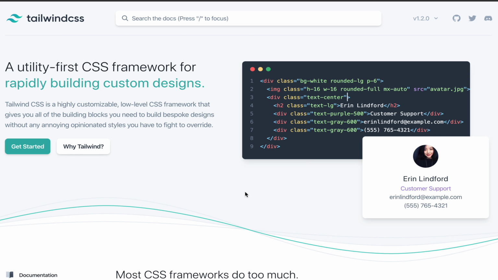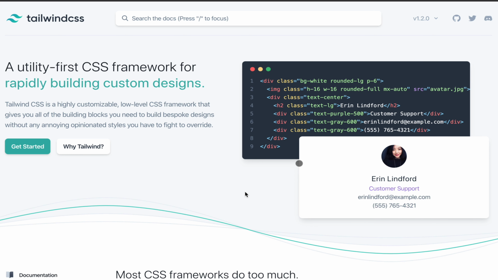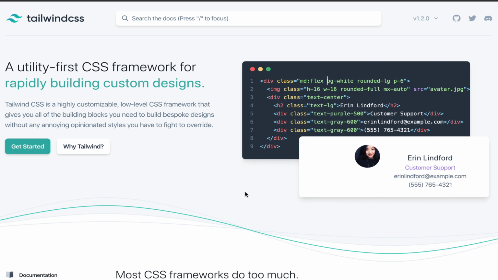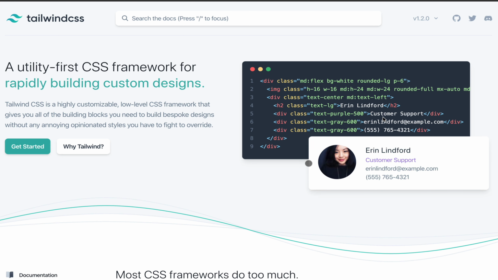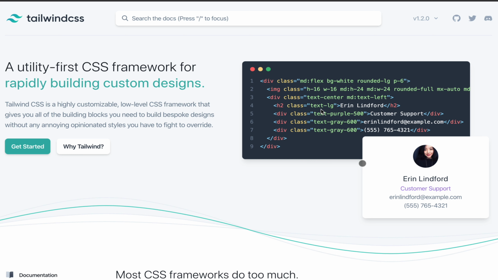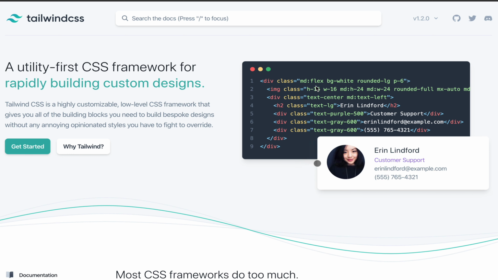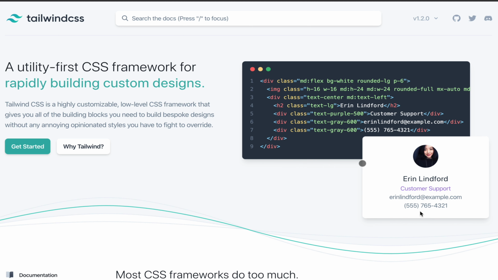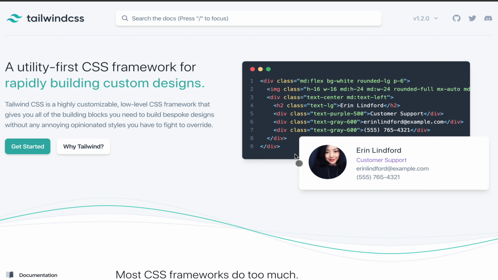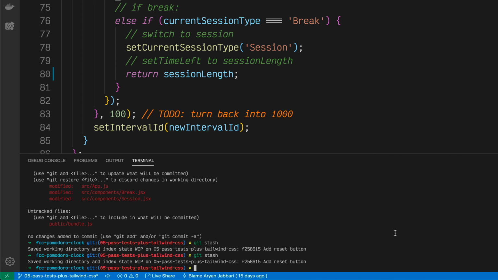Before we install Tailwind CSS, let's talk about what Tailwind CSS actually is. It's a utility-first CSS framework. What that means is that it doesn't give you the usual components, the usual forms, the usual buttons right out of the box. Instead, it gives you a bunch of classes you can use to create the components yourself. For instance, this component on the right is using this code up here. It has large text, purple text, the height is 16, width 16, etc., etc. So this card isn't really out of the box, but you can make it using the utilities that Tailwind CSS provides us. Back in our code, let's start by installing Tailwind CSS.